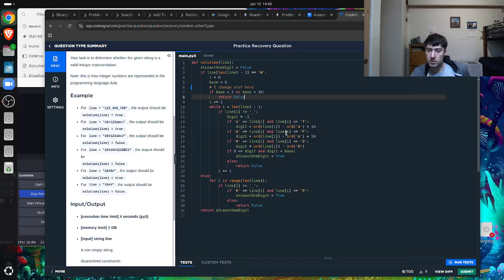So then, if this is the case, then we change digit, okay? If the other one is the case, then we change digit as well. So we're changing this digit here.